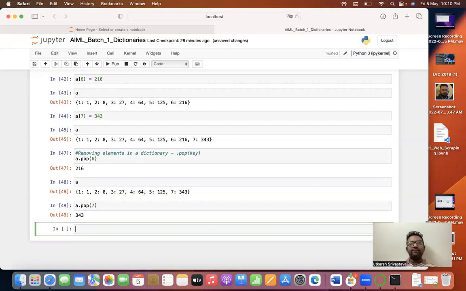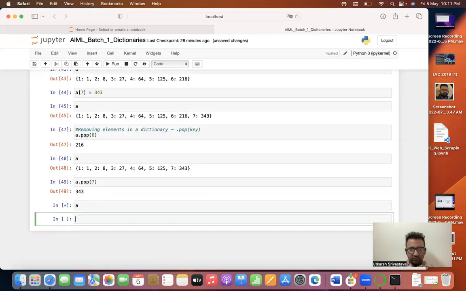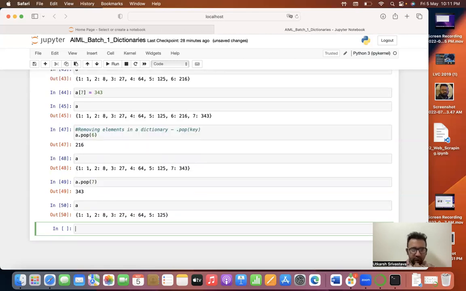Any doubts? One doubt is there. Let's say the value of the first key is one. Now, if I need to change the value of the first key to an empty value instead of one, is it possible?